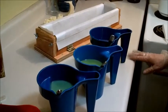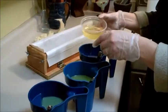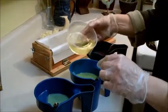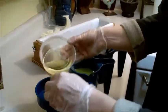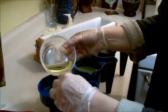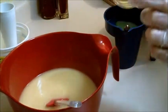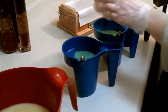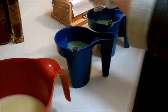Alright, so I have my fragrance measured out. Now I'm just going to add a little bit to each of the buckets. And then I want to give the buckets a bit of a zap with the blender because it is still a little thinner than I wanted it to be. There we go.